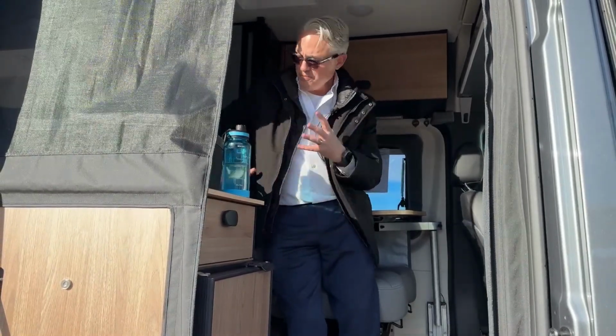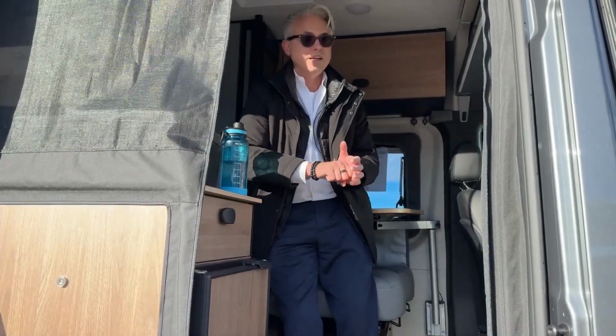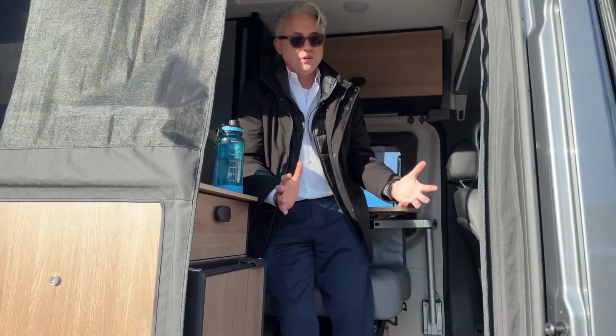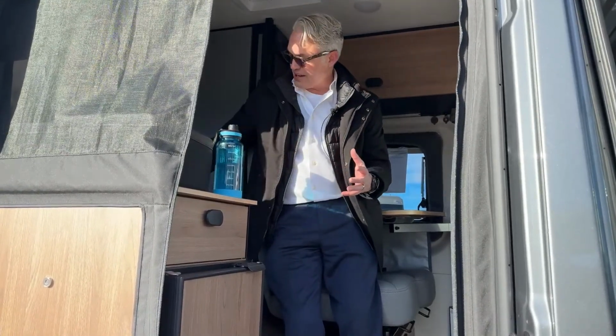You can get one of those coolers that just hook up to the USB or 12 volt or 110, and you can bring your meats and whatever. And so we have those here at Transwest Truck Trailer RV. We'd be happy to help you with that. And you could just put that back there, strap it down, and you're good to go. You can bring quite a lot of food that way.